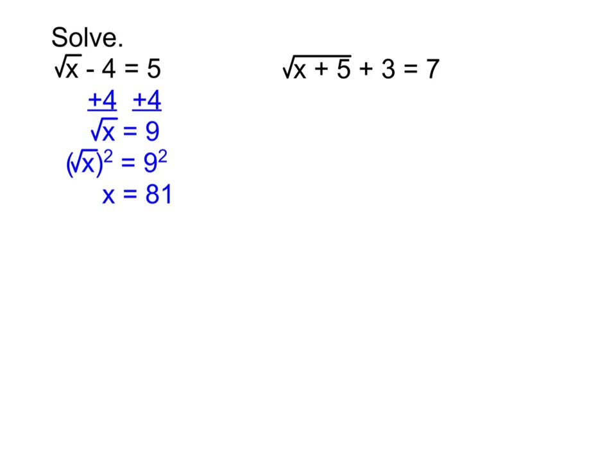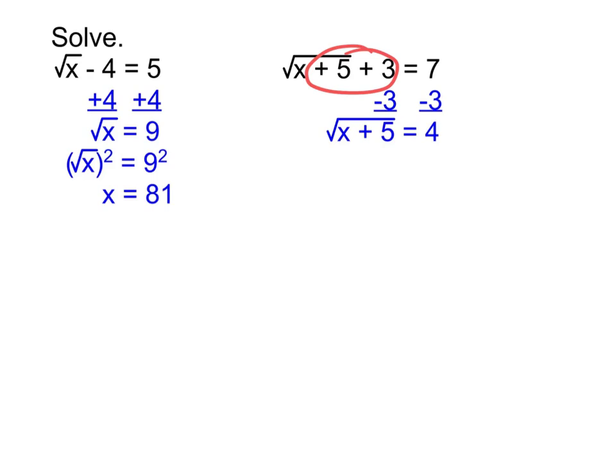All right, so in order to solve this, remember my first goal, whenever I'm solving one of these radical equations, is to get the radical by itself first. So we're going to start by trying to get the square root by itself, which means getting rid of that 3. So I'm going to subtract the 3 from both sides. Notice, I am not trying to combine the 5 and the 3 here. I cannot combine them because the 5 is stuck inside the radical and the 3 is outside of it.